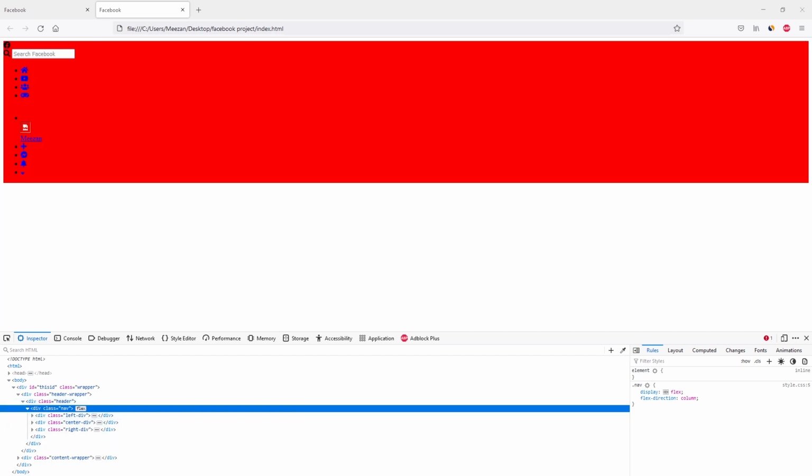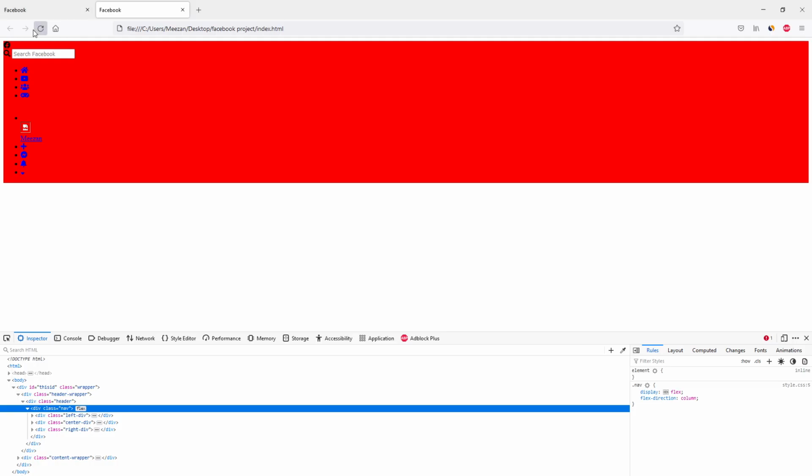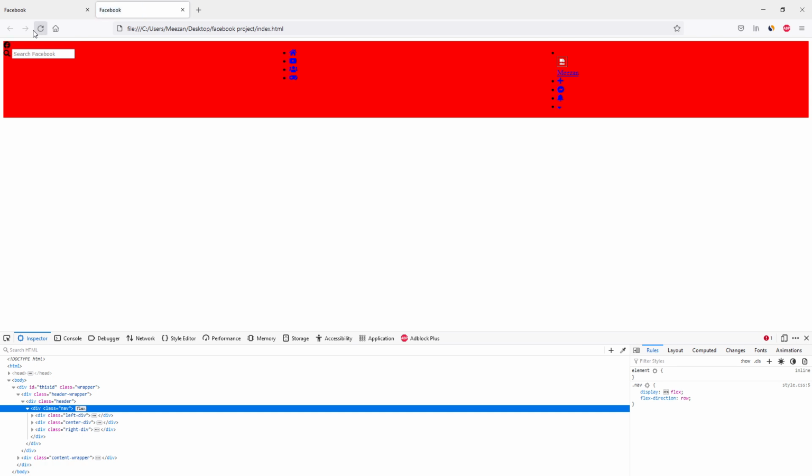So let's say if you want to choose row reverse, let's first put row and refresh the page. You can see we have this flex direction property row, which is the same as before.